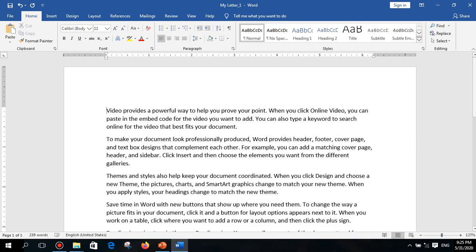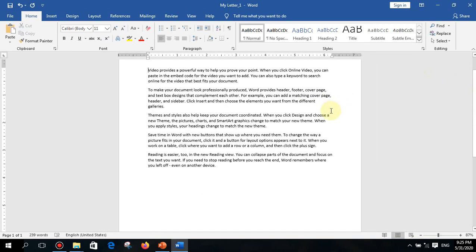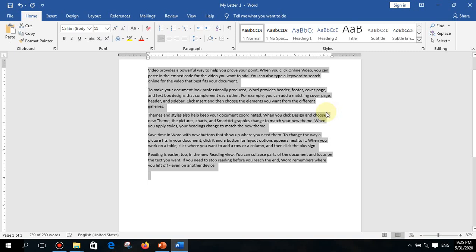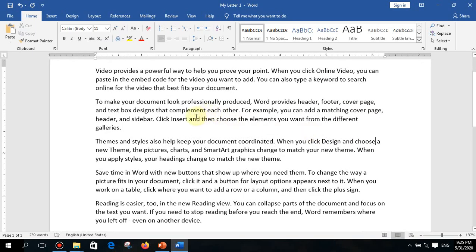There's another one. Okay, what is that? Press Ctrl and A to select all. Ctrl plus A to select all. Now you all know how to get dummy text, how to select by mouse, and how to select by keyboard. And next we are going to talk about how we can apply the bold effect.